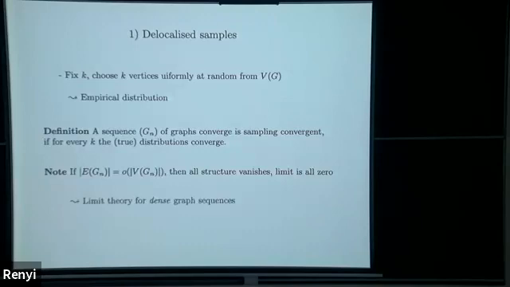So this, as I said, is going to lead to the limit theory for dense graph sequences, and as limit objects, so-called graphons, which were introduced by Lovász and Szegedy in 2006. So this is what I call delocalized samples and leads to the dense case. We'll come back to this shortly.